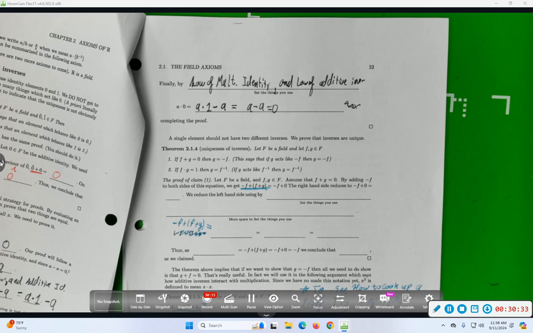Groovy. So in this case, the game was like, take the thing you want to be 0, make it look more complicated. That gives you space to try to simplify. If you're sneaky about how you simplify it the right way, you can get down to this claimed identity. And you'll notice that this time I'm being really explicit about exactly what rule I'm using each time. For the homework associated with this pattern, I want you to do that. Once we're past this, I don't want you to do that anymore, because otherwise all of your proofs will be like 2 pages longer than they need to be. That feel okay? Nice. All right.